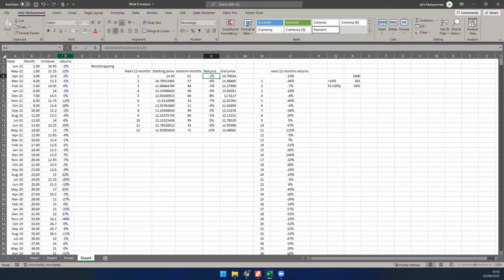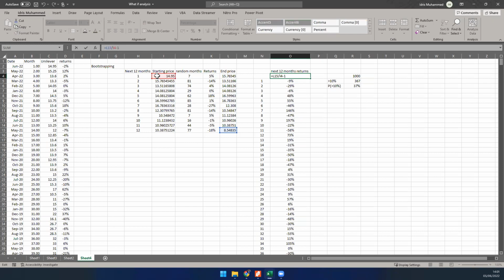And that's it. Then you calculate your new price, which is like calculating percentage increase. So it is your starting price times 1 plus the return. And then you drag down. Your starting price for the new month is the end price for the previous month. And then you drag down. Based on this one trial, the price return for the next 12 months is the end price in the next 12 months over the start price for the first month, minus 1, just as we did for the return. So he has calculated for the next 1 year.